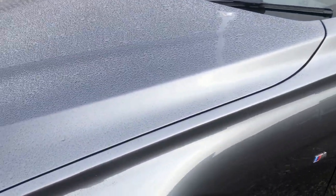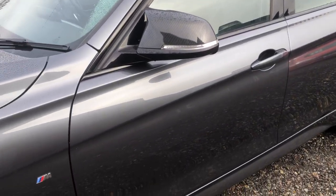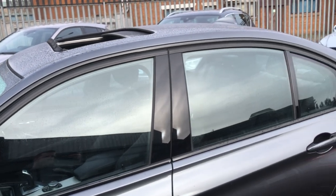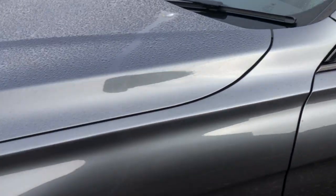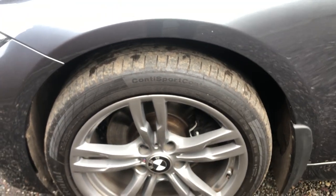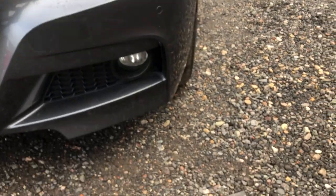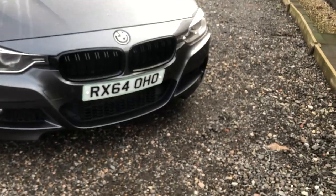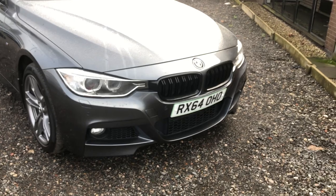Starting off, you can see mineral grey metallic — a signature colour from the BMW catalogue — and it looks fantastic against the gloss black and carbon fibre styling. You've got the aftermarket carbon fibre mirror covers, and you've got the Shadow Line Edition styling, which is the gloss black around the window edges, the gloss black on the B-pillars and window mirrors. There's an M badge, single colour alloy wheels finished in florid silver. You can see the BMW headlights — non-LED — but you do have LED ringlets on there as well. Front fog lights, front parking sensors, M-sport specific grille and body bumper, giving you enhanced styling and nicer presence. The previous owner has gone for carbon fibre effect black badging, rather than the standard BMW blue badging, which makes it look a lot better alongside the gloss black kidney grills.